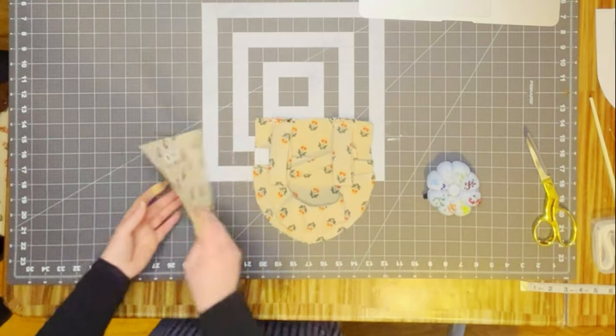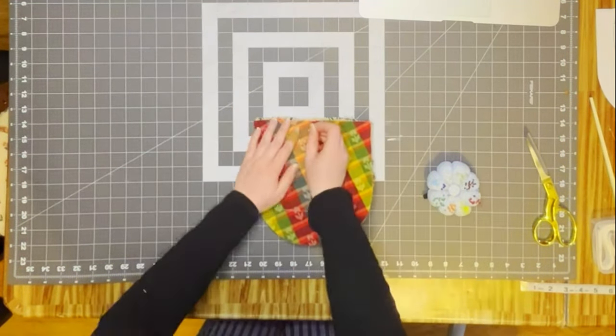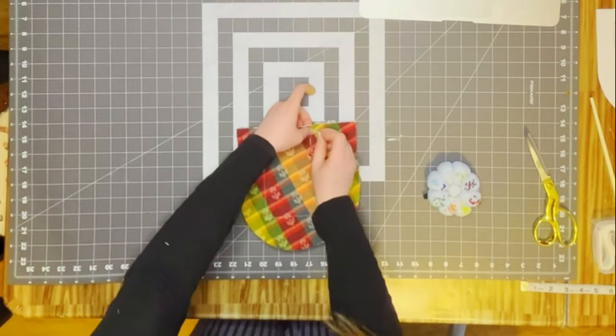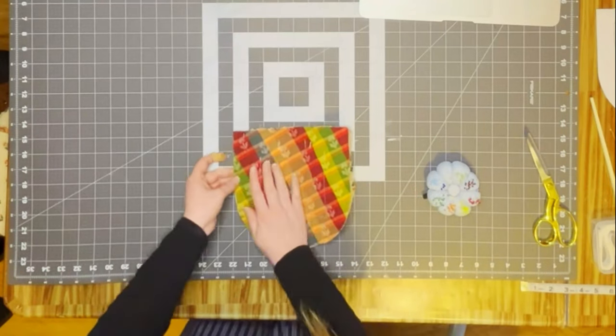Then the last thing that needs to happen is you're going to take that back panel with the pocket and you're just going to place the right sides together on top of that whole mess. So all the way around it except for a little gap at the top where you're going to turn it right sides out, and then your bag will be done once you top stitch that gap closed.